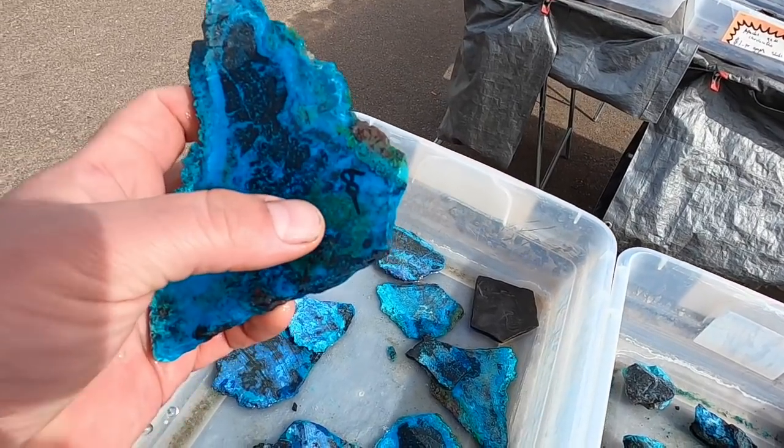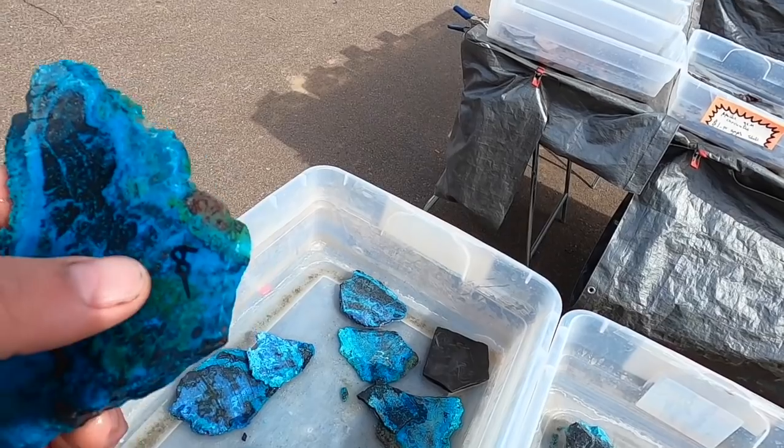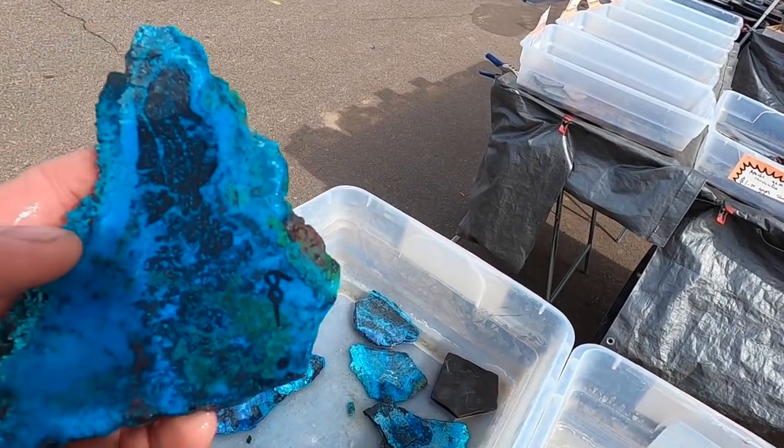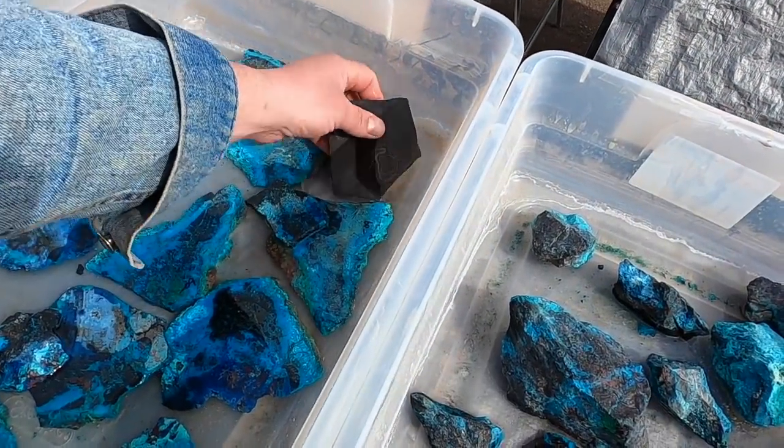They say that you can crush up the green and put it into a fire, stoke the fire, and the green will melt down. You'll get little pieces of copper on the bottom of the fire. Oh, really? Yeah, and then you collect that, melt it again, make whatever you need to.